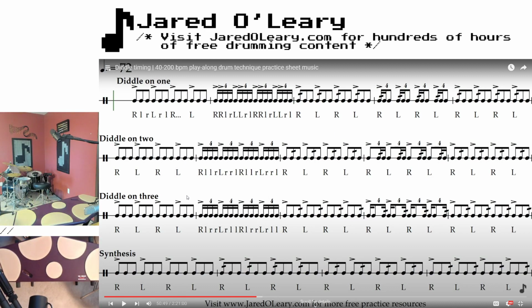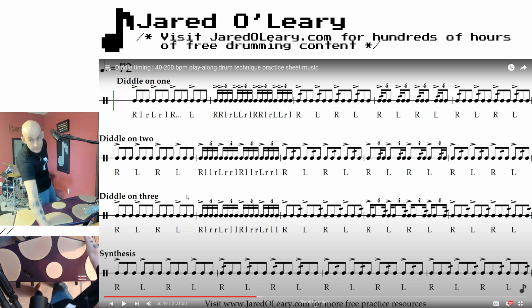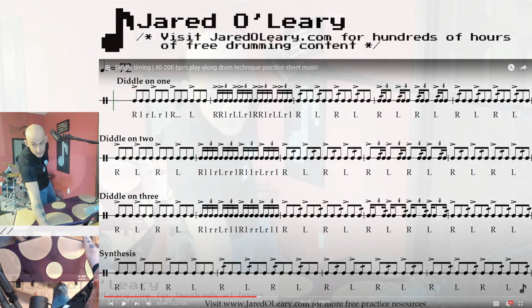Now, the reason why I got all of those is because I wanted to improve my playing. A method book is one of those things where once you read through it, you can leave it for a while and then come back to it and you can reread it.